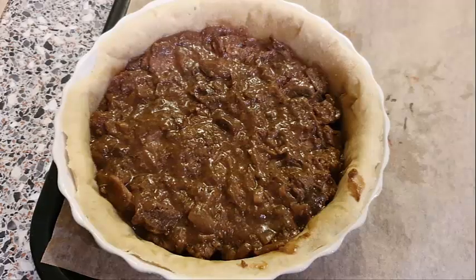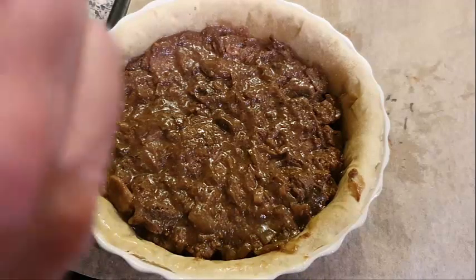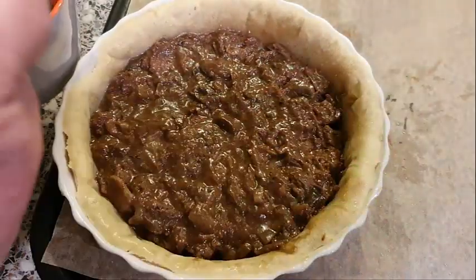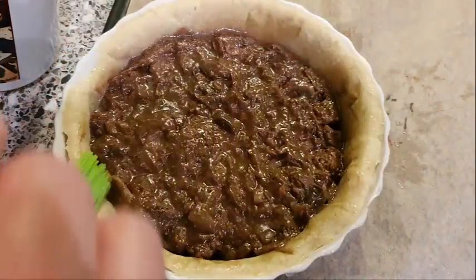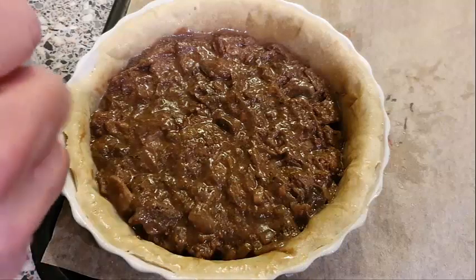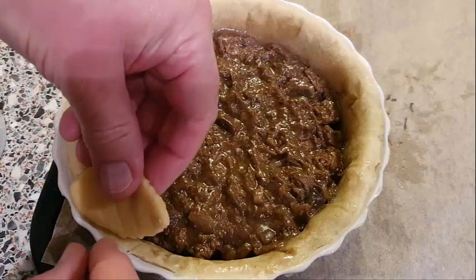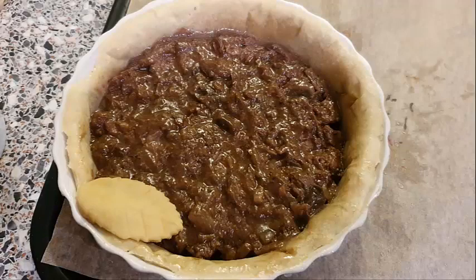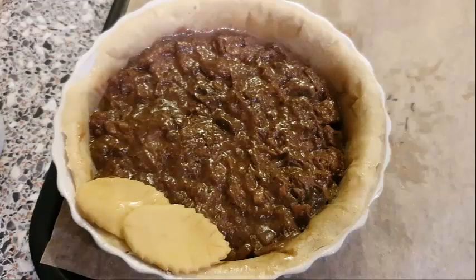So I want to put a top on the pie now. So I'm going to dampen the edges of the pastry with water so the leaves will stick onto it. Okay, we've got these leaves that we're going to put on there. So put those on there, give a bit more dampness, and stick another one across there.